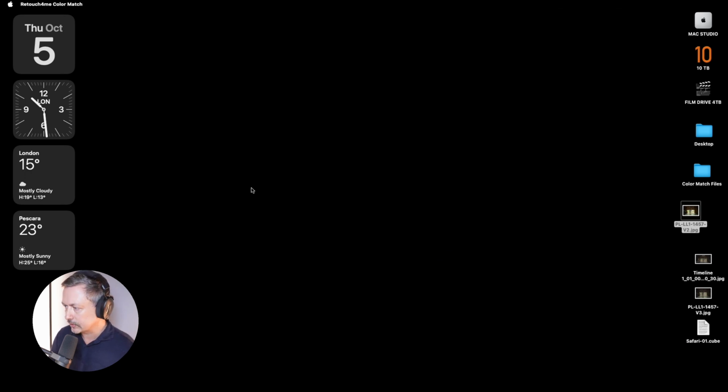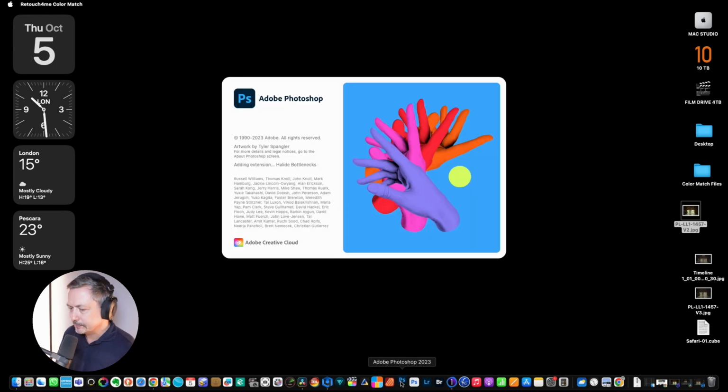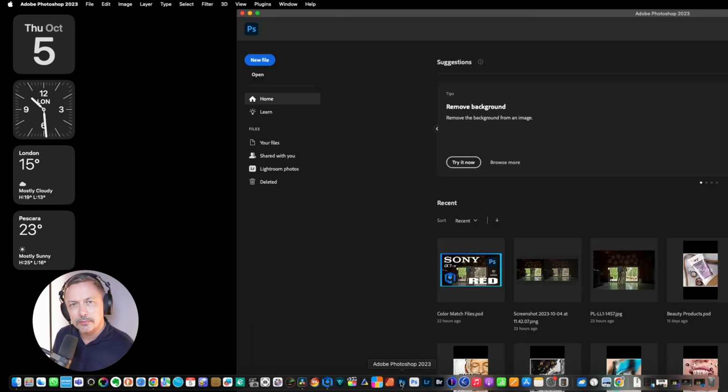So we can now reduce our window for Color Match and open up Photoshop. So this again is very straightforward to do, and I will show you how to do it. There are ways for you to be able to use a cube file to create styles inside Capture One and also Lightroom plugins and presets. Now, if you're interested in that, I can create a video at a later date for either one of those two or both, depending on the interest you have in me doing that. That would make it much easier for you to batch process images from a job.